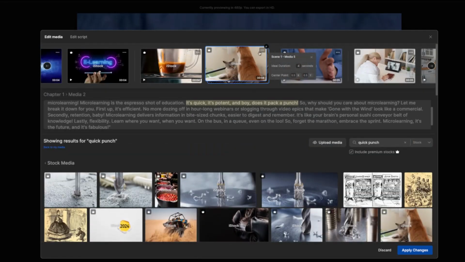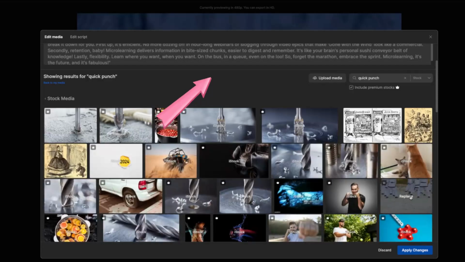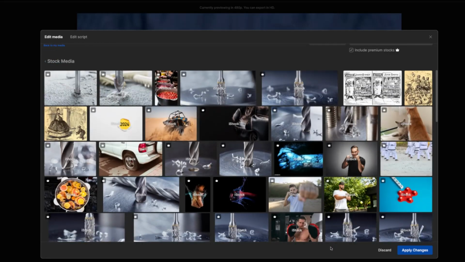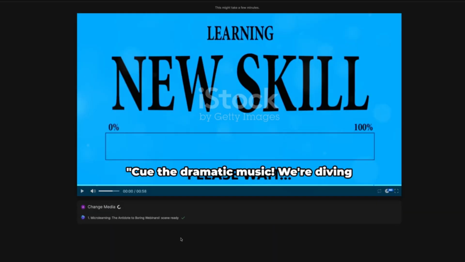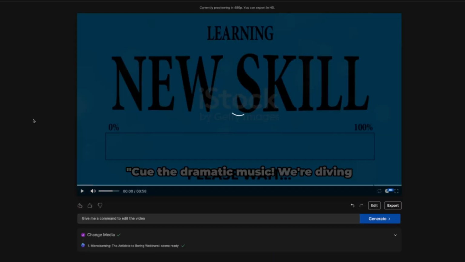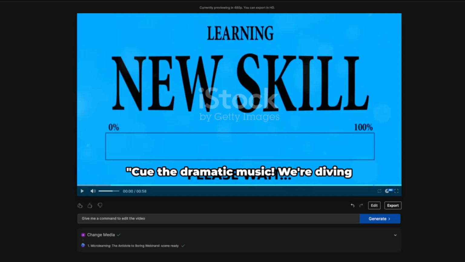So you can click on that and it will replace it. And obviously what you see here is the video itself, and you can check it out. So this is basically a cat slapping another cat. So you can see the quick punch thing. I think that may play out a little better for it. So in this case, you're replacing this video with the cat punch stuff, and then you apply the changes. Once you apply the changes, it goes through a little bit of processing, and it doesn't take that much. It's that quick.